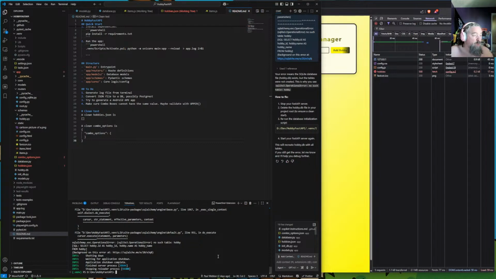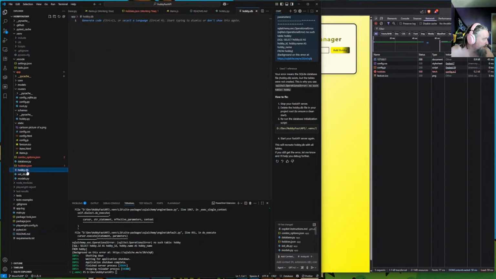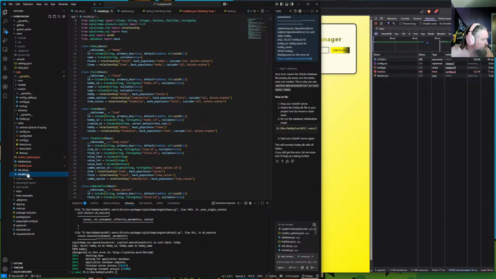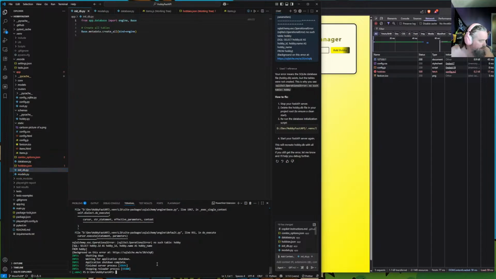Right, and I did wonder this because it created that hobby DB. That's why I wondered, because like this init.py and then the models are there, it didn't actually do anything.